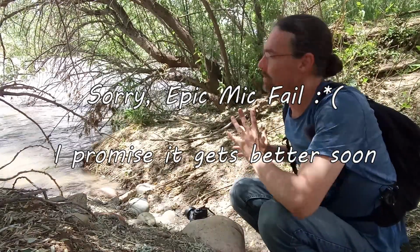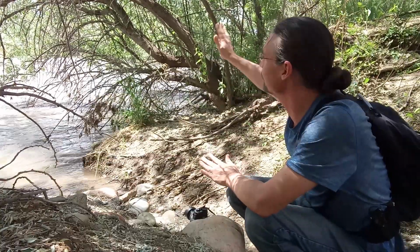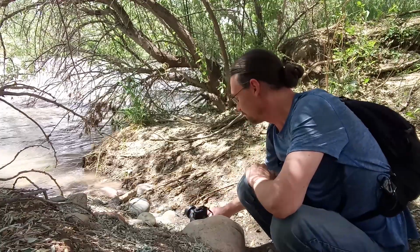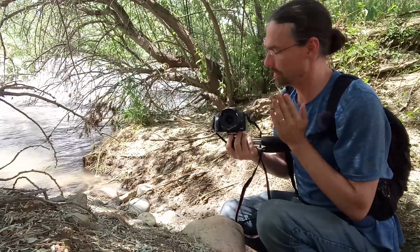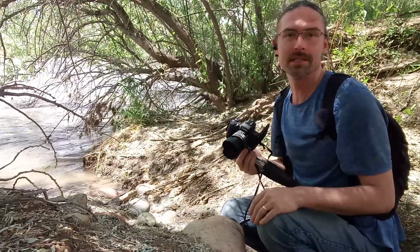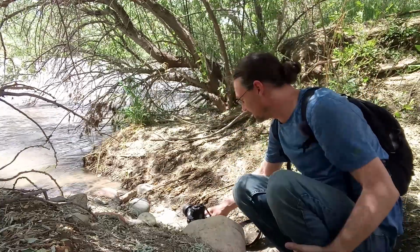Okay, so I found this cute little composition, not 100% sure how it's going to work out. So I got just a little tree overhanging the Arkansas River here. I'm kind of in the shadows a bit. But in case anyone doesn't know, or well, I guess nobody knows at this point, I'm currently shooting with my trusty Canon M50. I know it might not be the best thing out there, but it gets me a quality I'm happy with, and I love it. It's compact, it's portable, it gets me everything I need.